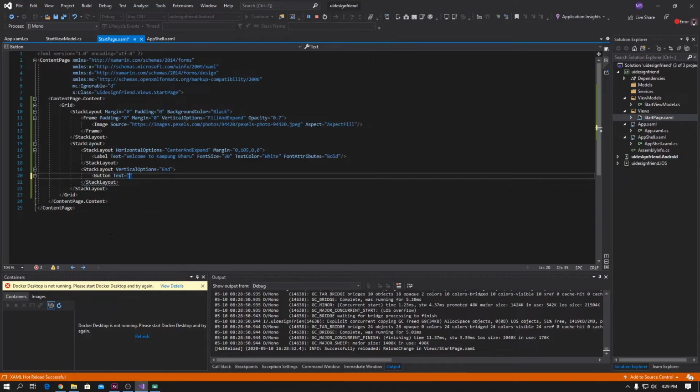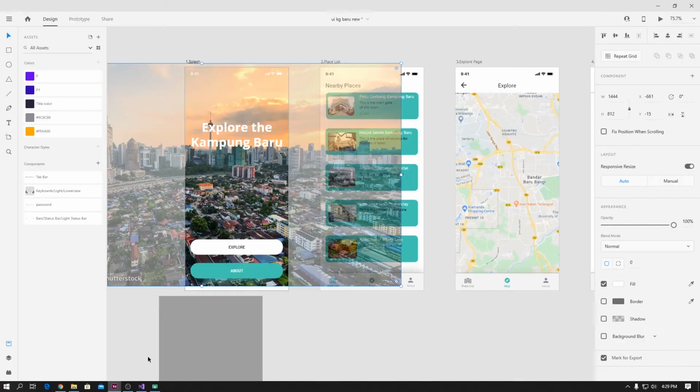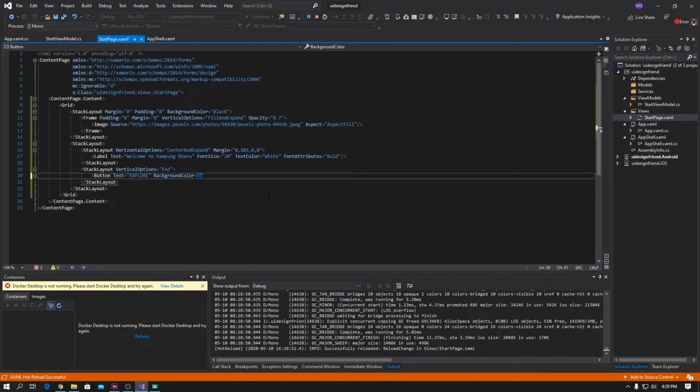Alright. So explore, background color. Let's take a look on the background color. This is white color. So white. And the text color. Text color to black.